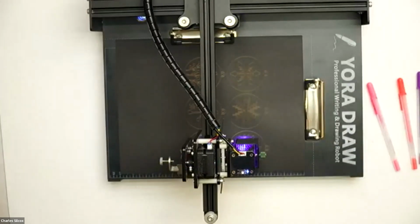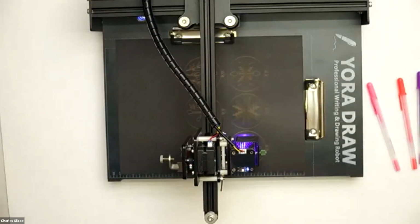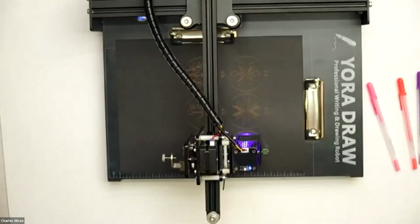Yes, we do not recommend cutting styrofoam with a laser. There are better ways to do that.